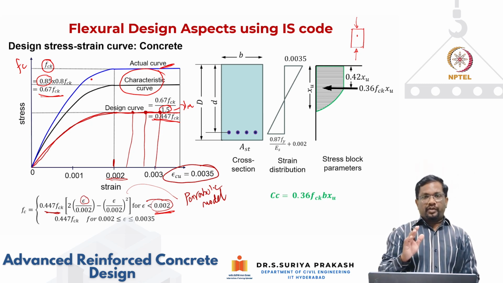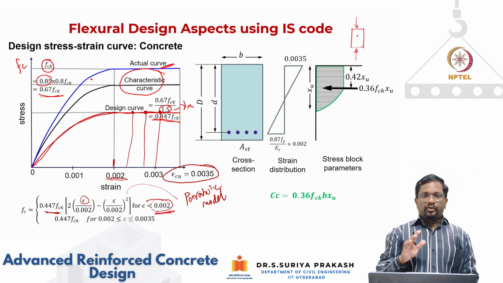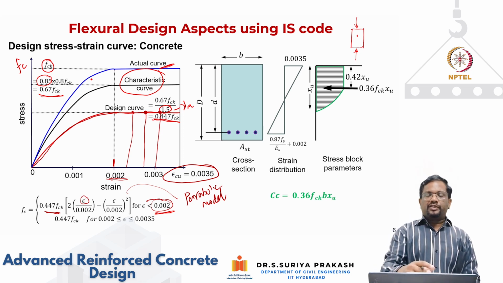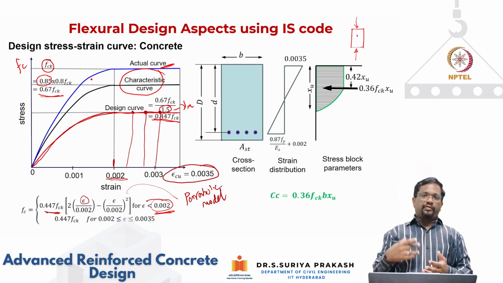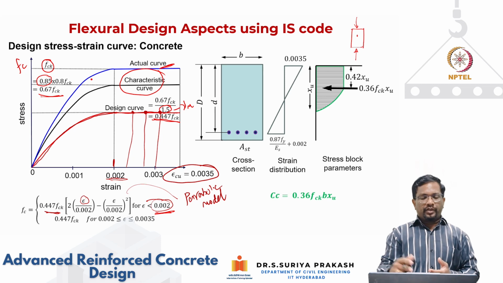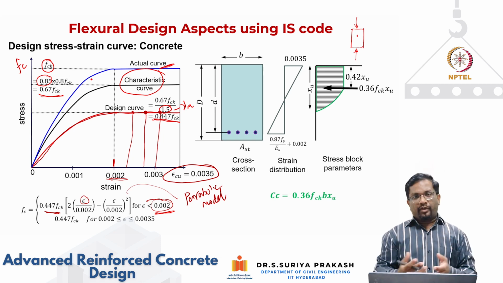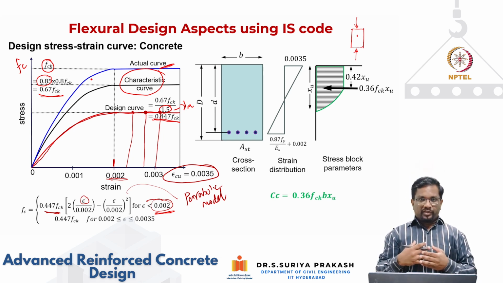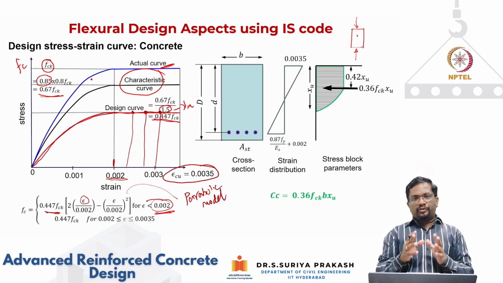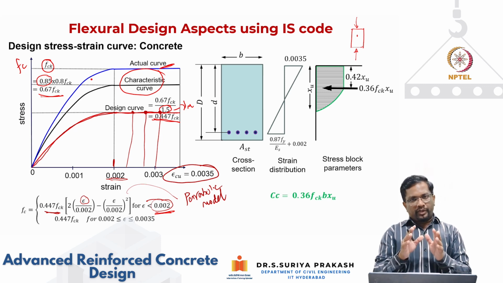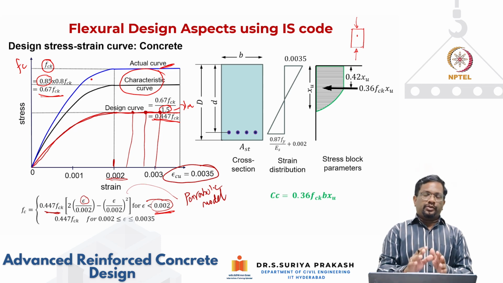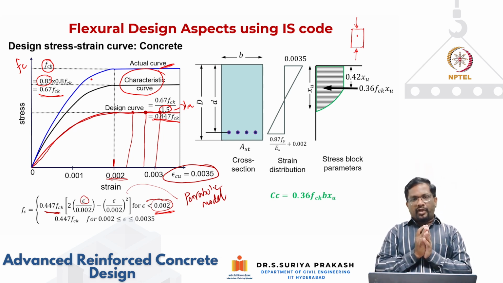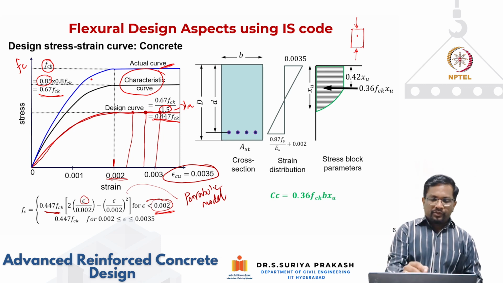Now, this is valid for strength up to M55. Though some results are showing that this design stress strain curve is not really adequate, if you are using other special concretes, very high performance concrete or high strength concrete, this design stress strain curve will not be valid. You have to develop your own design curves based on your material testing. That is why the focus of this course is on fundamentals. Tomorrow, if you are given a different stress strain curve, using the fundamental principles, you should be able to calculate the capacity. So that is the whole idea. You can keep this in mind.